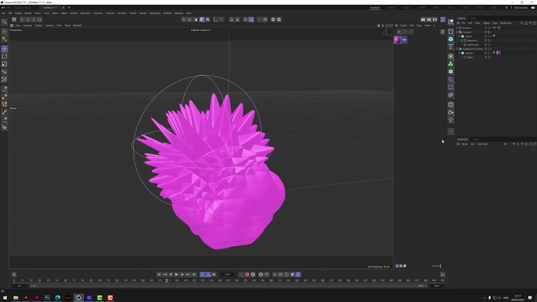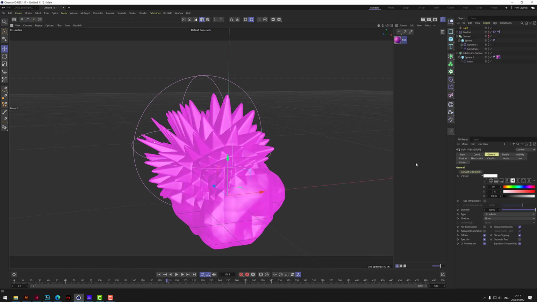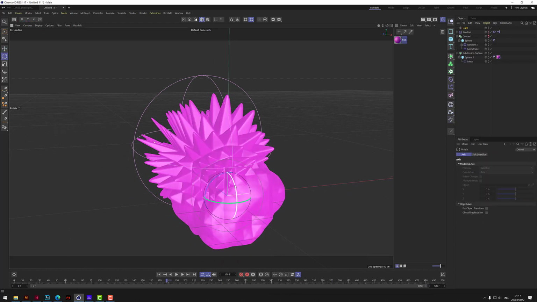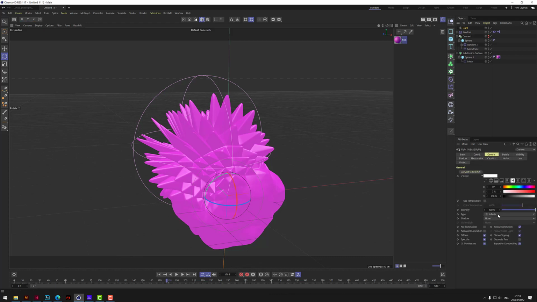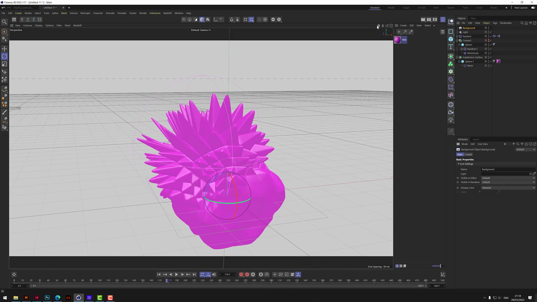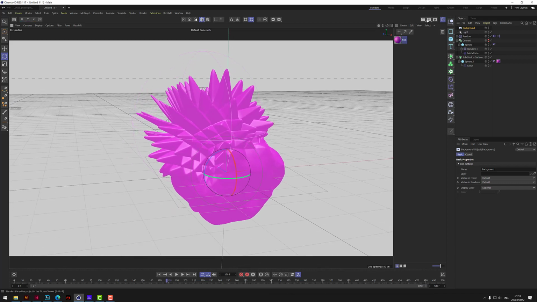Now we need to add a light. So if I add just an infinite light and spin it over so it shadows at the bottom, so the light's pointing down, let's put an area shadow on that, and also I like to put in a background object. Now let's just do a quick render of that.